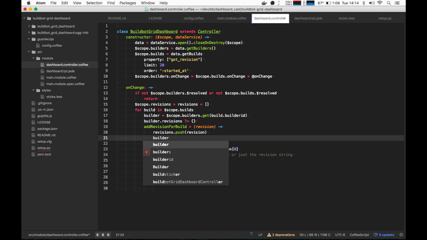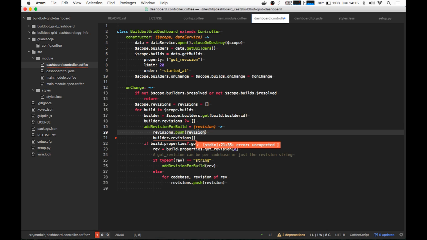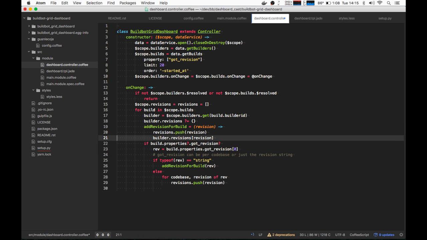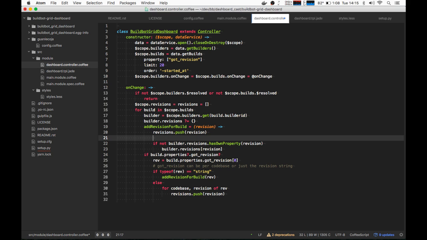So builder.revisions. If not hasOwnProperty, I create it. hasOwnProperty is the equivalent in Python.